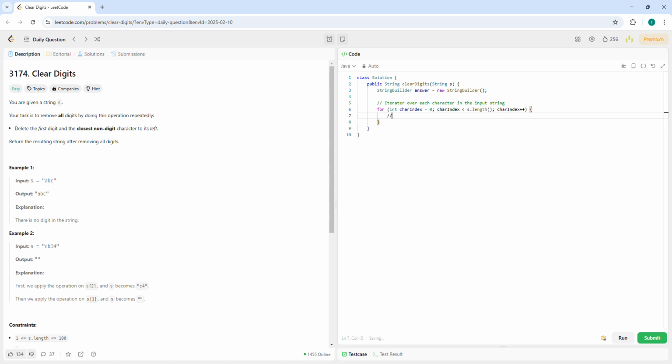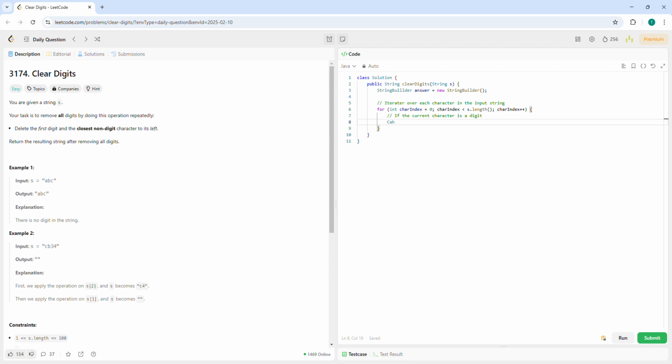All right, now let's say if the current character is a digit, then what we want to do is remove from the length of basically our stack.